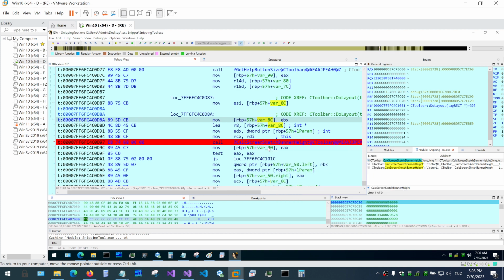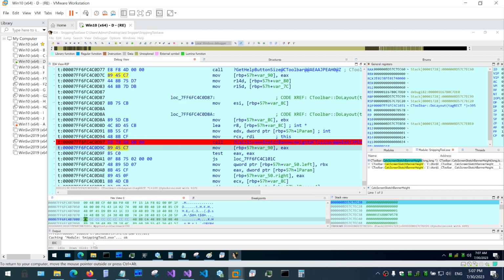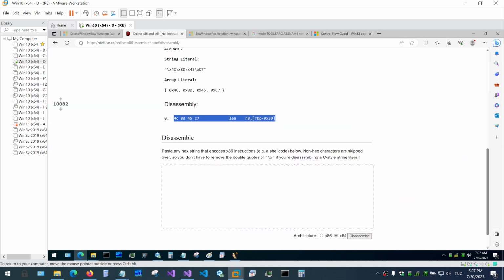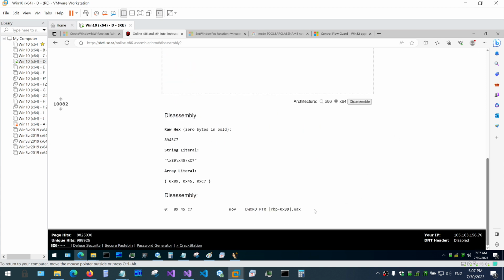So before we do this, we need to see what is the address of this offset here. Again, unfortunately, IDA is not very helpful, but we can use these 3 machine code instructions. If I copy them and go to online disassembly, you actually see what the instruction is without all the IDA additions.